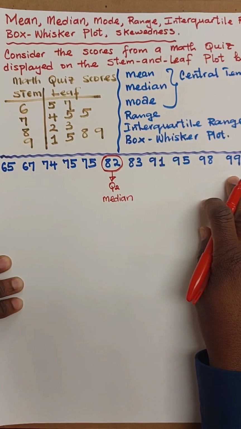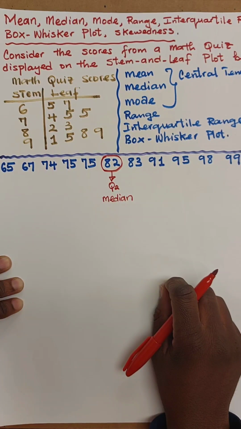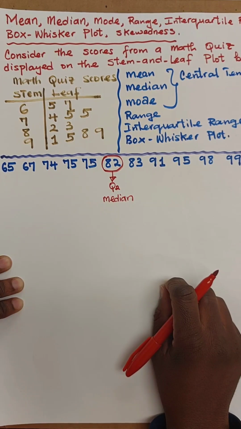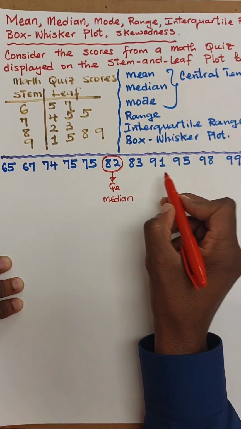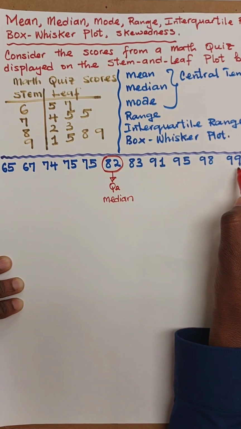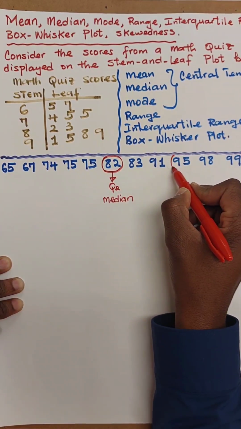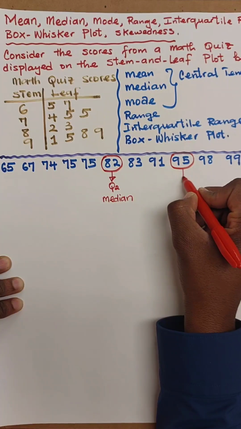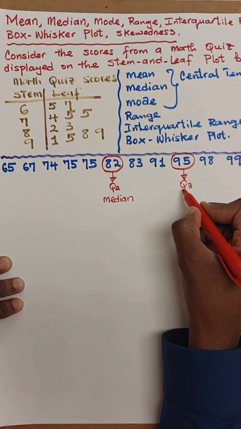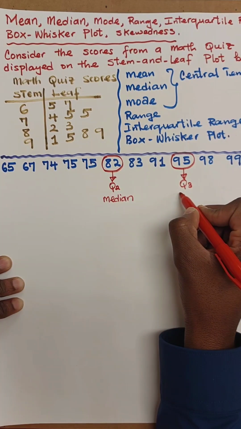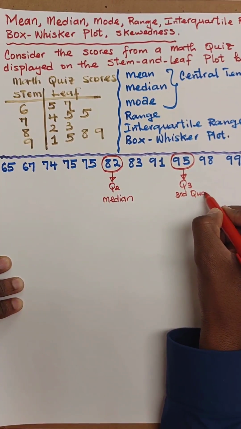On the right side, we are going to calculate a special value that will help us to find the interquartile range. We're going to calculate the third quartile. So this is the second quartile right here, which is also called the median. The third quartile is the median of this upper side of the data. So we have 5 numbers here. The middle number is 95 right here. That 95 is called Q3 or the third quartile. Okay, so either you call it Q3 or you call it the third quartile.